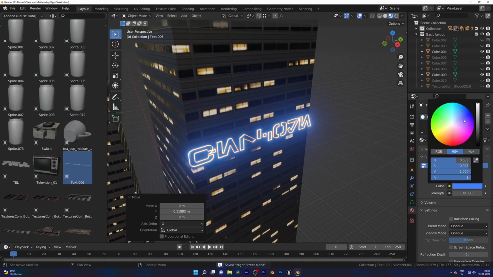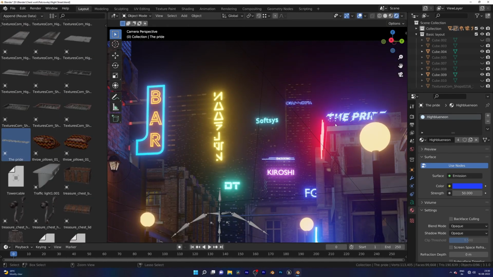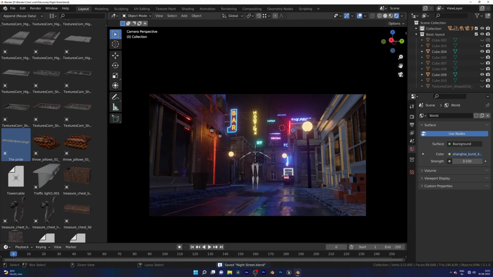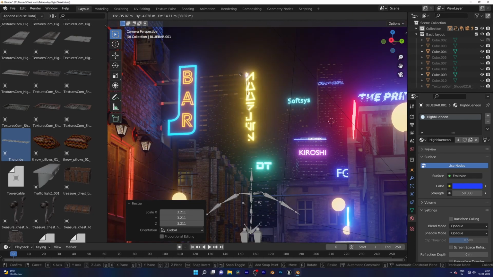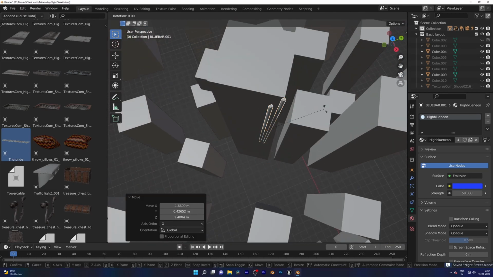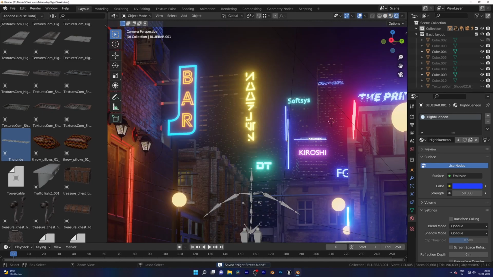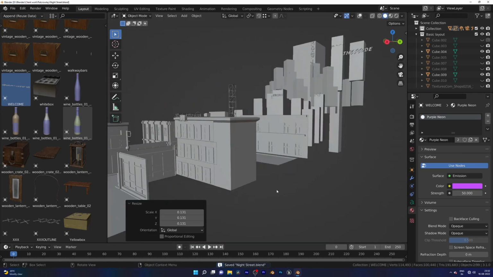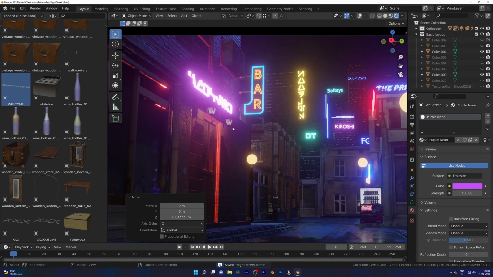I think this sign is particularly called welcome, but I have this stylized font, so it will look quite sci-fi, you can say. So just add them, and I like these two bars, they are really cool. You can add them anywhere in your scene, and they add a ton of aesthetic to the scene, like something cool is going on, like a cool building or something.